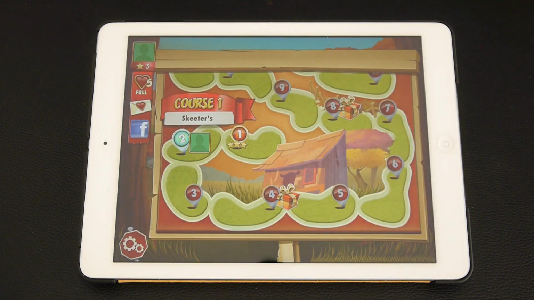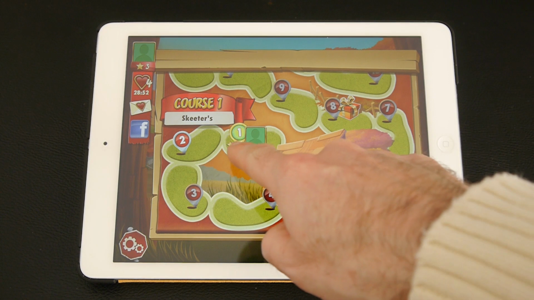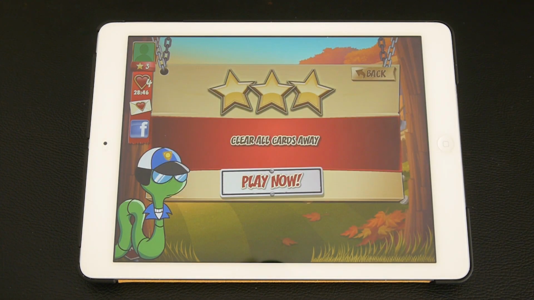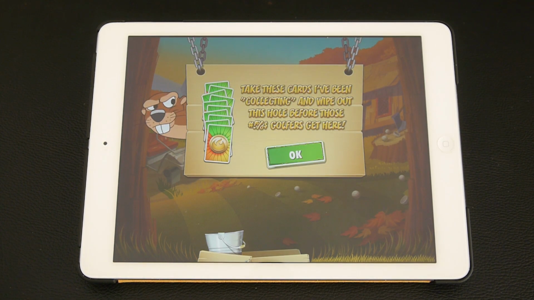And if we tap the X, we can go back to our interactive map, and here we can see all of the levels that are available. And if we've previously completed a level, we can also see what star rating we got for that particular level. So let's take a look at level 1. So the target of this level and subsequent levels is to clear all of the cards away, and we tap play now to access the level. And here we're given further instructions.